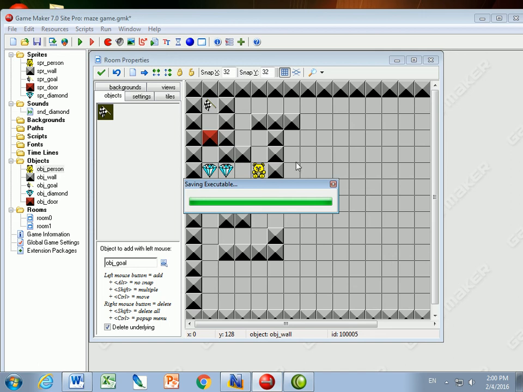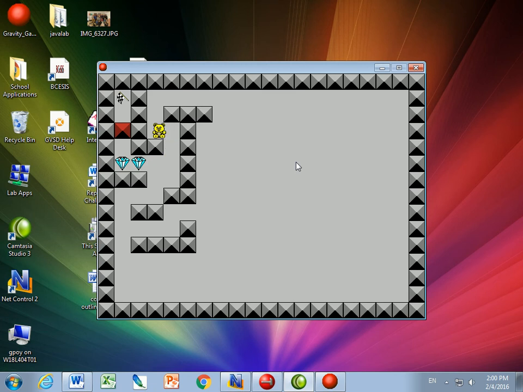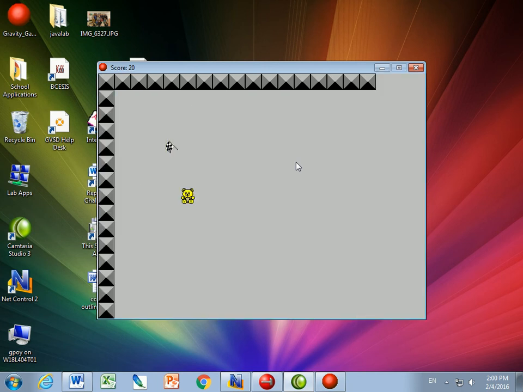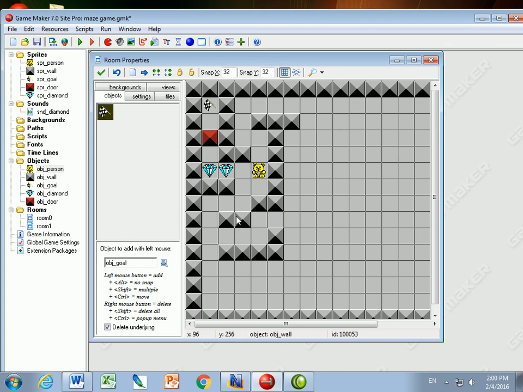The flag. And the person's going to figure, okay, it's obvious that you're to get to a flag. So I can't get to the flag. So what I need to do is get both diamonds, and now I can get to the flag. Okay, so now I've done that. Now, object door, I want to do a little bit more to the door.